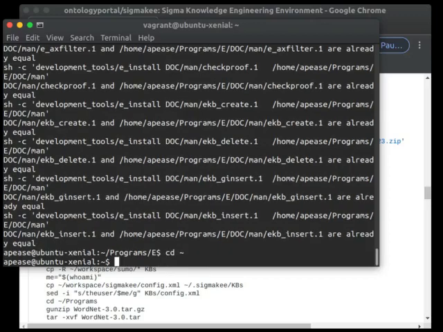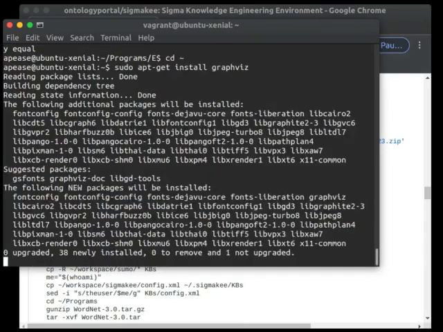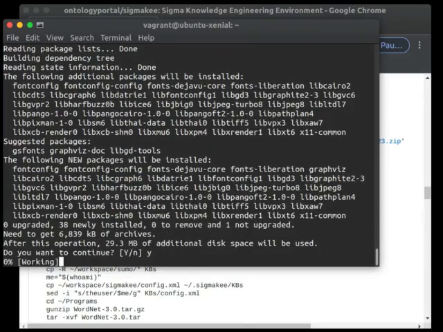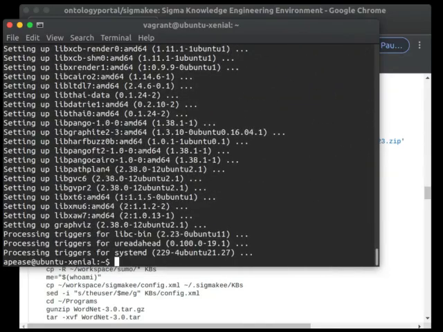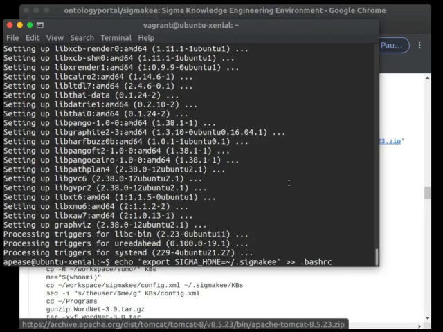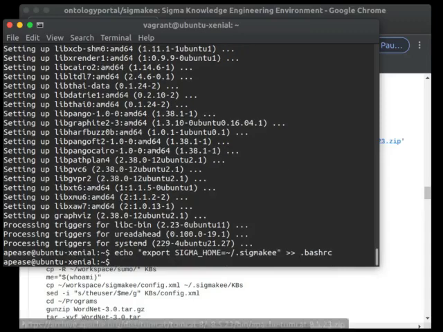All right. I like to install the GraphViz package, so that lets you make some fairly attractive graphs of portions of the SUMO hierarchy. So we're going to get that. All right. And now we're going to add a bunch more stuff to the bashrc, all of Sigma's environment variables.